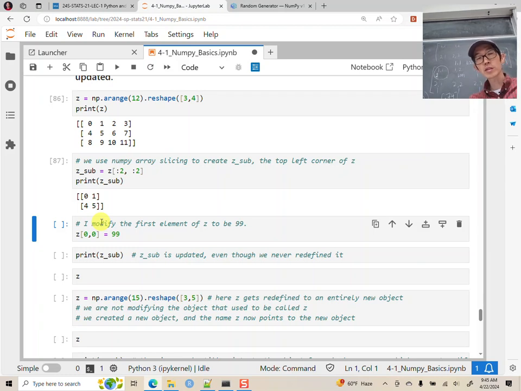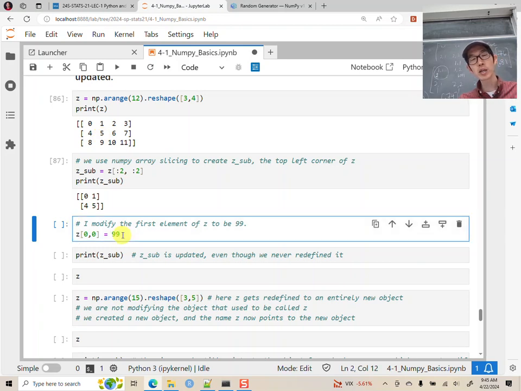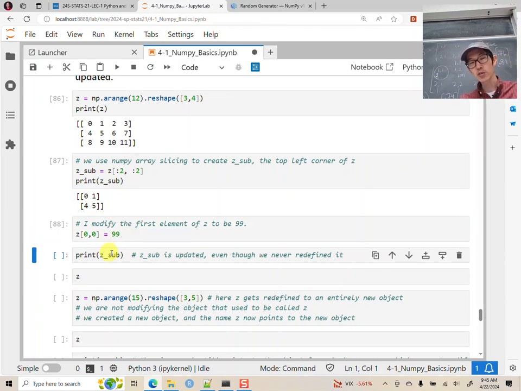So this subset thing, when I slice, this is what we call a view object, meaning it is tied to this matrix or to this array here. And so arrays are mutable. So I can say I want to modify this value in the top left corner from 0 to 99. Okay, so I do that there.